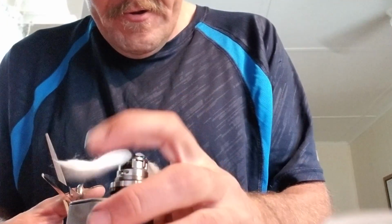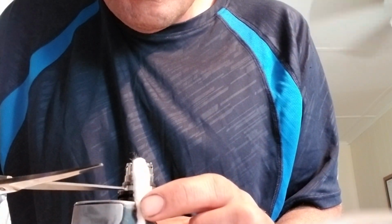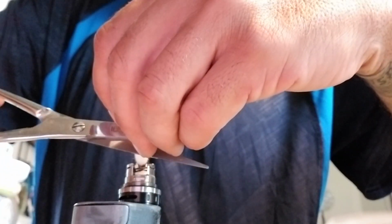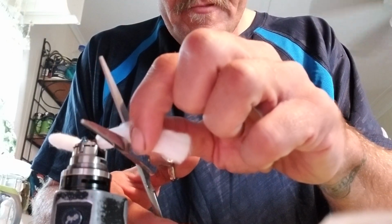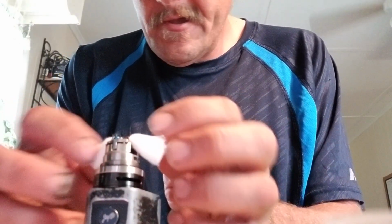So what you want to do is you want to go about down to this metal piece right here. Figure out where that is. Cut it so it's about like that, and then go over here and cut the same amount. Okay, you can tell I'm just a little bit off. That's fine, just pull it back.